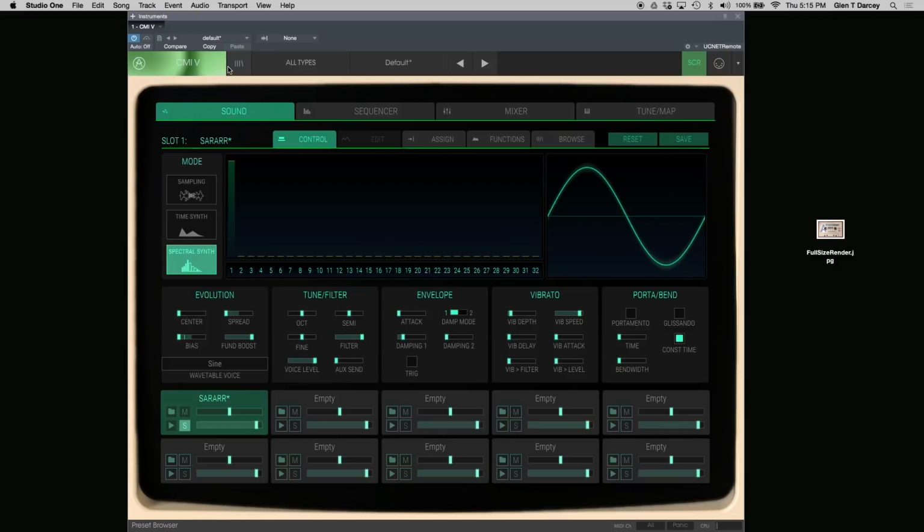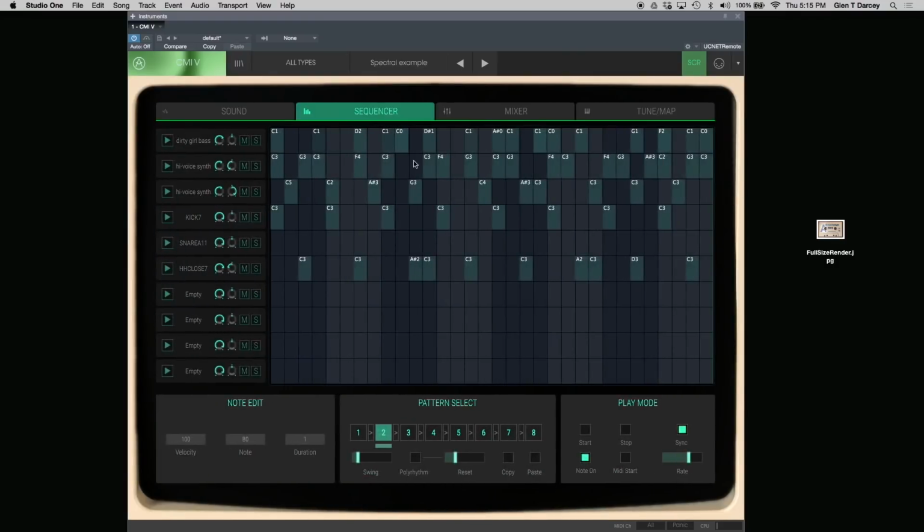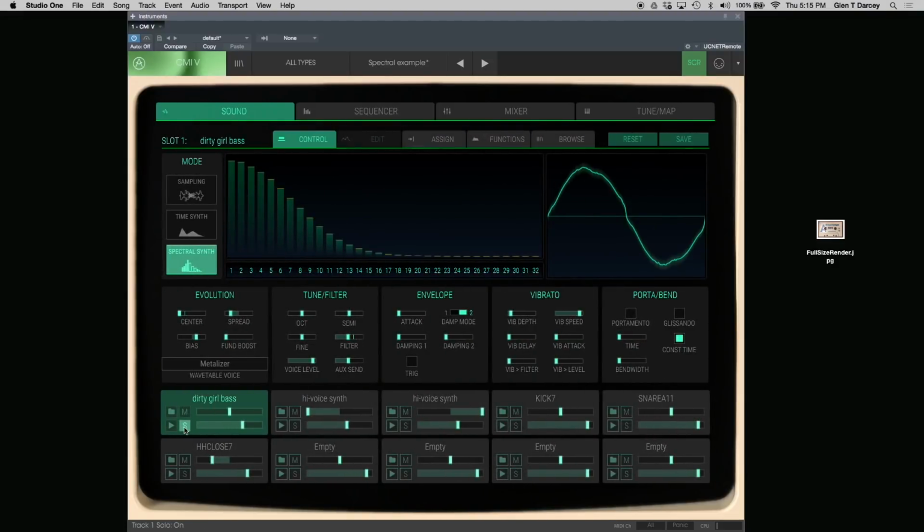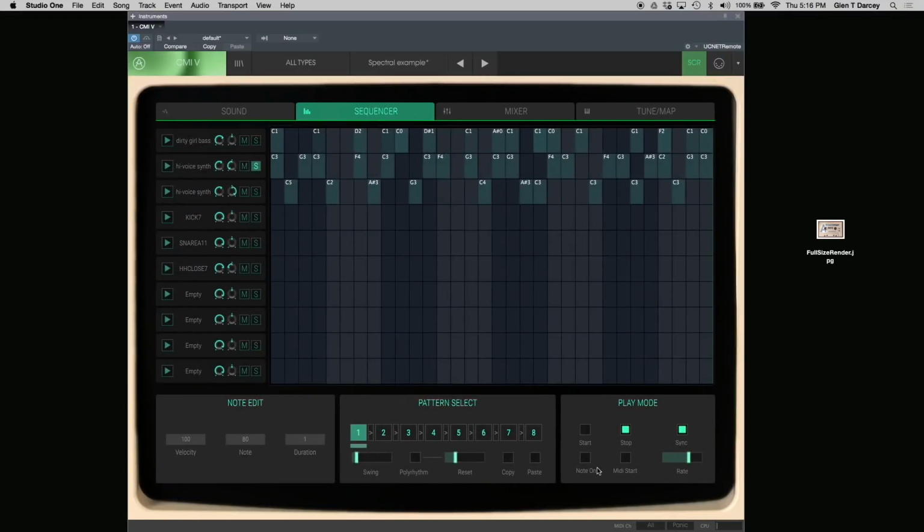So I'm going to go on and load up a couple sounds that I did earlier. So in this one, I've got a sequence that's controlling some stuff here. Let's go on and choose sequence one. I've got two synths that I've created here. Let's turn off the sequence. So I've got two different sounds that I've created. Just kind of a bass sound and then kind of a high voice sound. And then I went on and just sequenced them here. So sounds that are kind of boring can end up actually being put to some good use here when you start to throw them in with the sequence or a little bit of effects.